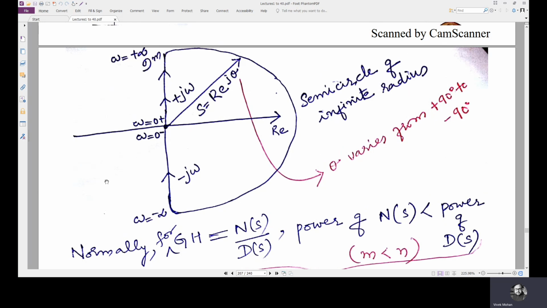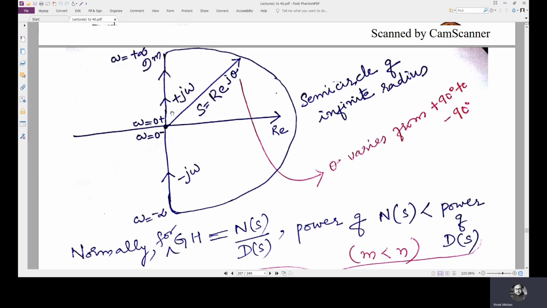Now you see here, this is our s plane, right? The plane is the contour. This is called the Nyquist contour. The Nyquist contour has infinite radius, right? Some s we are taking in the polar form, in the exponential form, it is R e raised to j theta, right? Where R is tending to infinity because the full RHP we are considering. And what about theta? Theta we can consider like this.